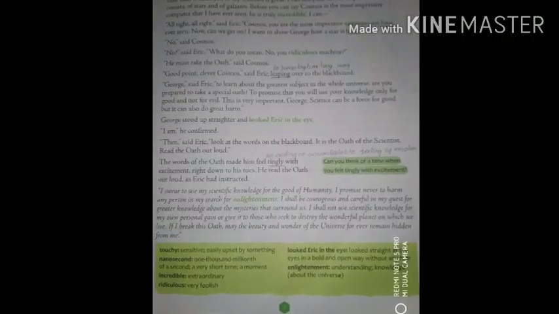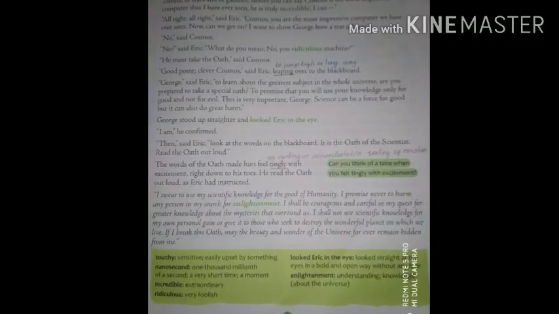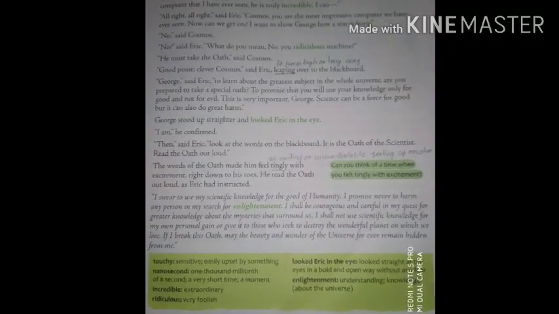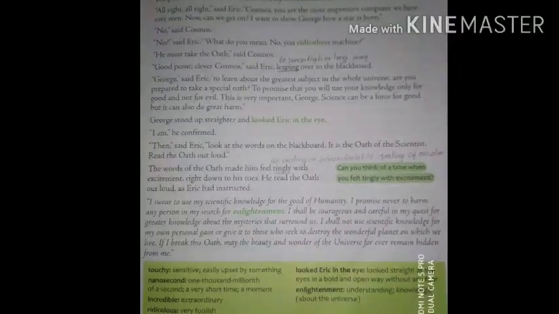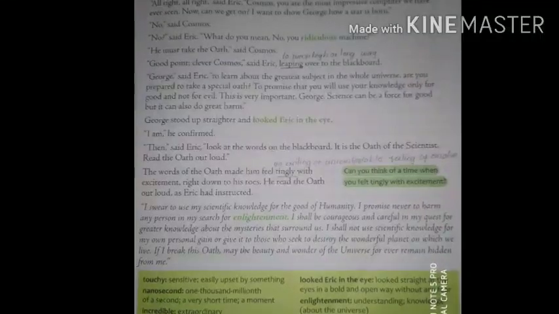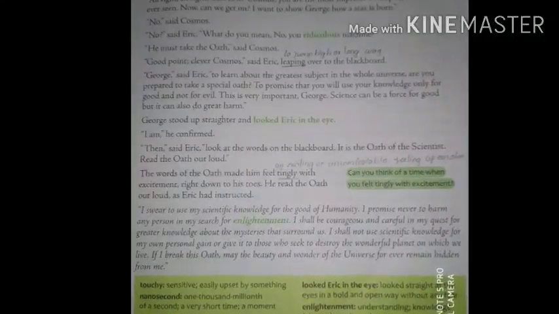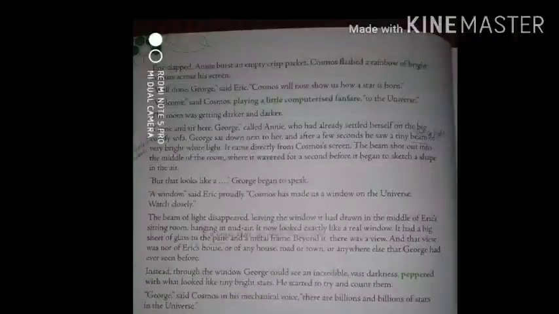That was the oath. So in between, let me ask a question. Do we have more powerful computers today? Yes, we have more powerful computers today that can do many things, but we do not have a talking computer like Cosmos, isn't it?